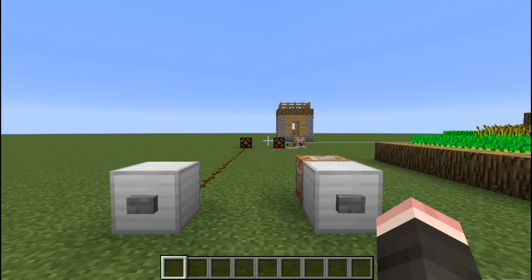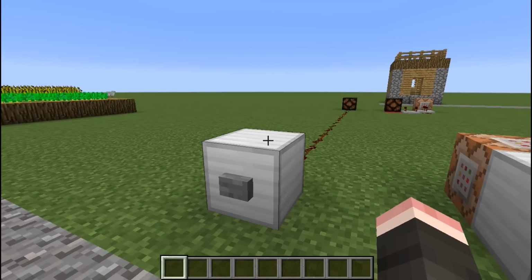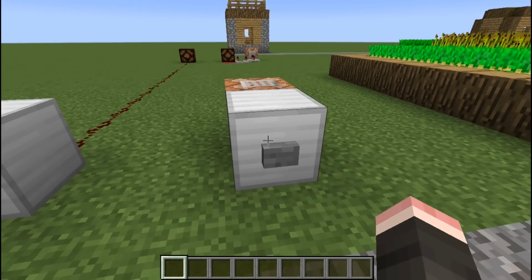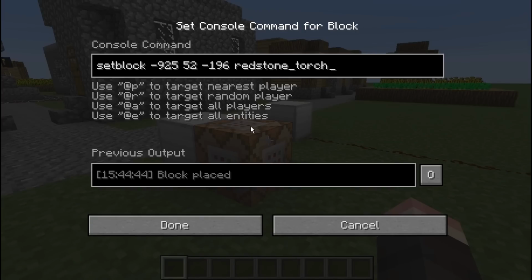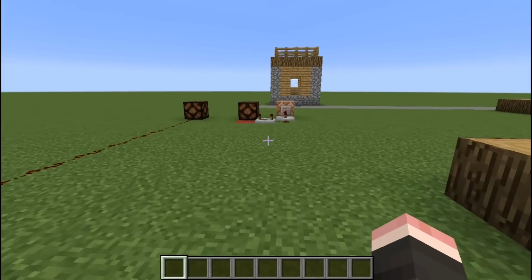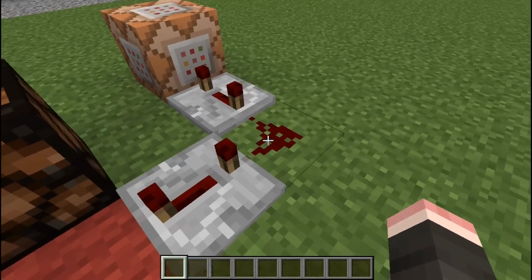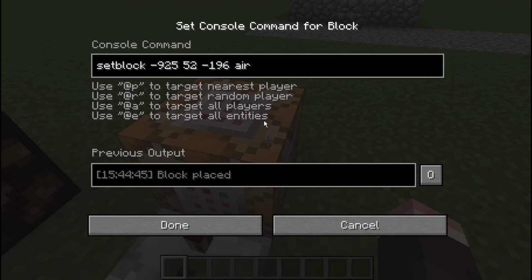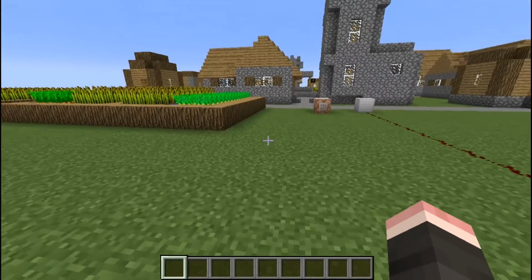There are many practical uses of the setblock command, but perhaps the most useful one is wireless redstone. On the left is a traditional redstone wire hooked up to a redstone lamp. On the right there's wireless redstone, also hooked up to a redstone lamp. So the first command block, what it does is it places a redstone torch on top of the red wool. Then it powers these redstone repeaters that create a short delay, and then finally it powers this one, which sets air there, so it removes the redstone so the lamp isn't powered anymore.